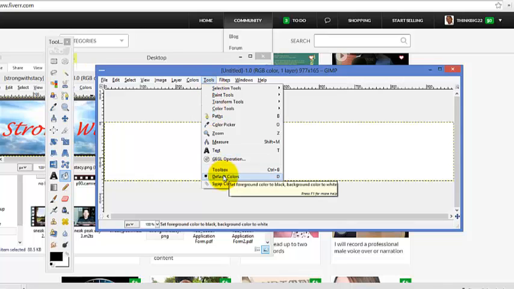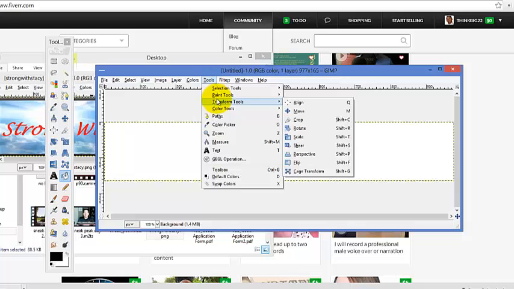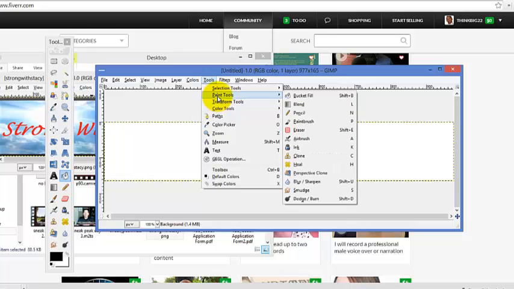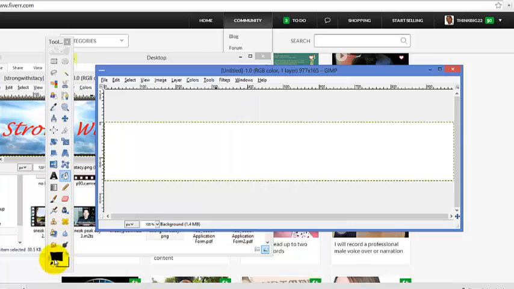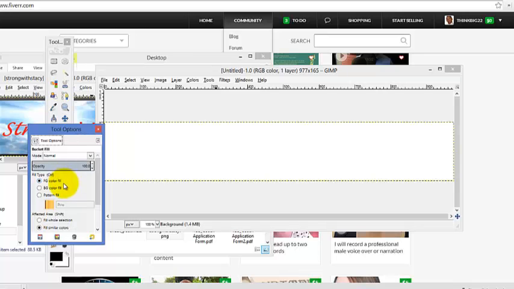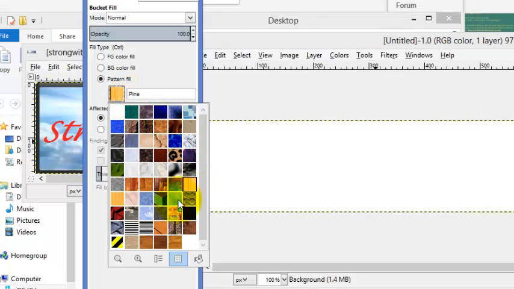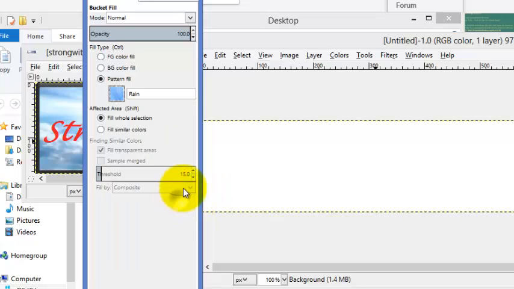So I'm trying to find how to pick the colors on the paint or the bucket fill. And here we go. And I'm going to pick one of these patterns here. So maybe this one.